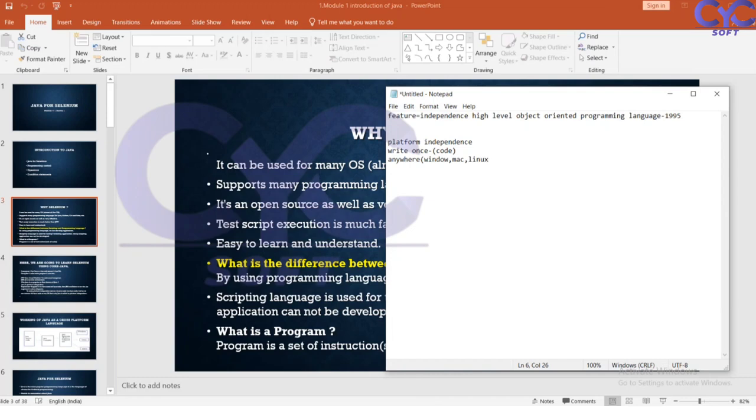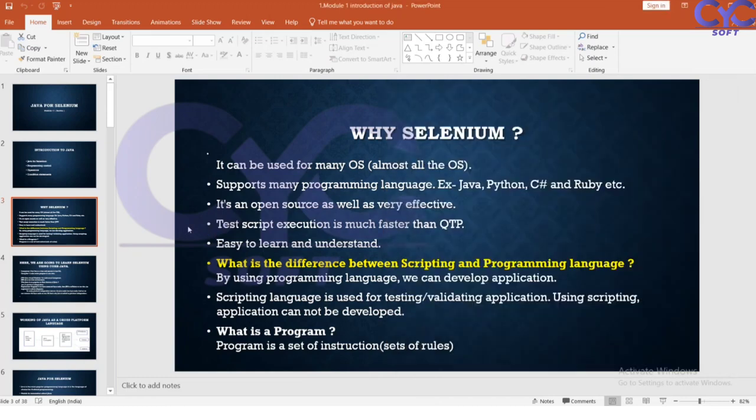Java code is compiled into binary code, which will be executed on any device through a virtual machine. That's why it has become popular as an open source application.